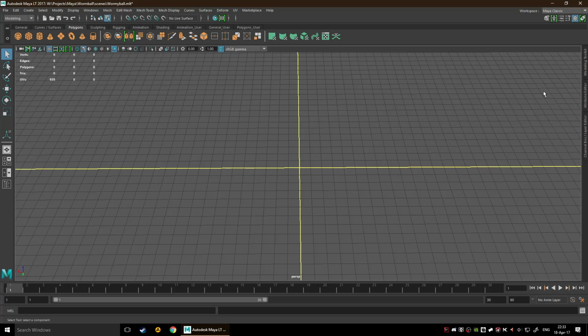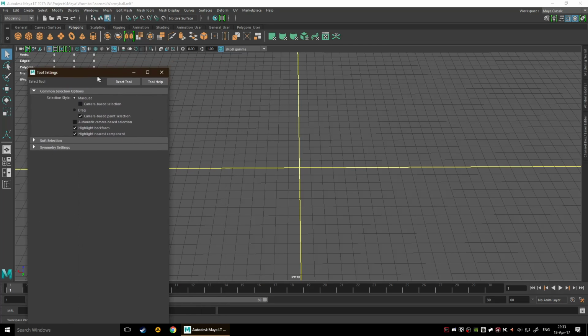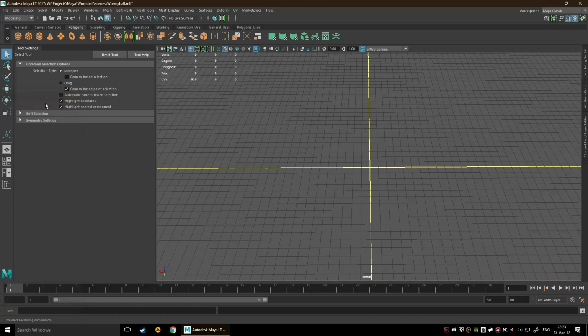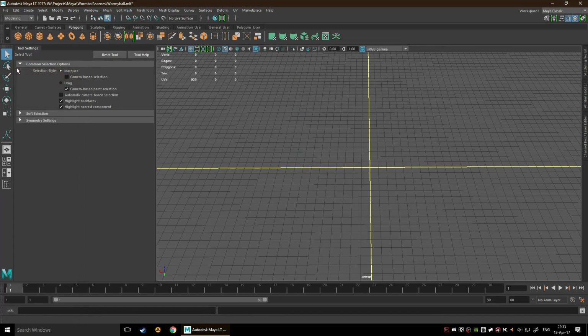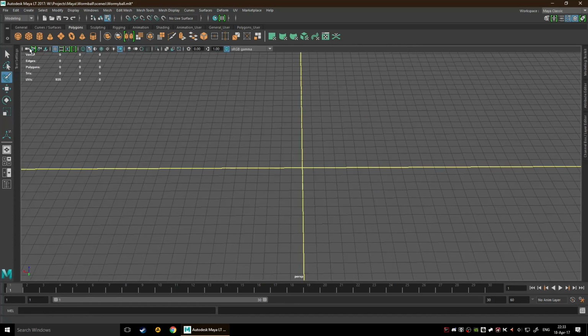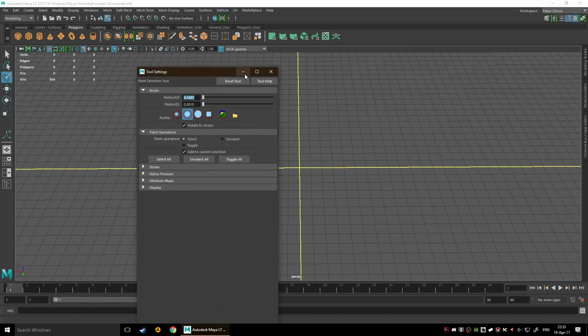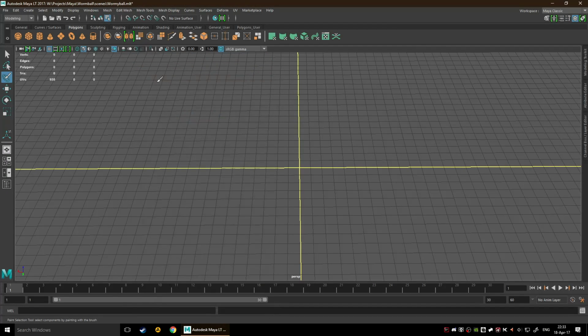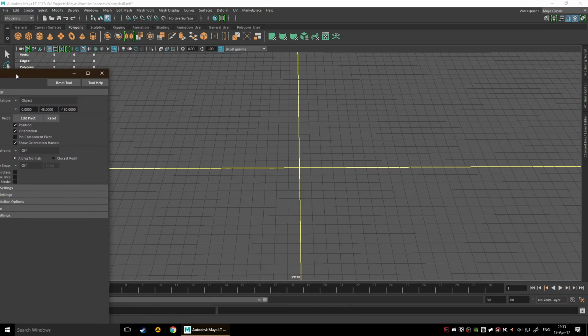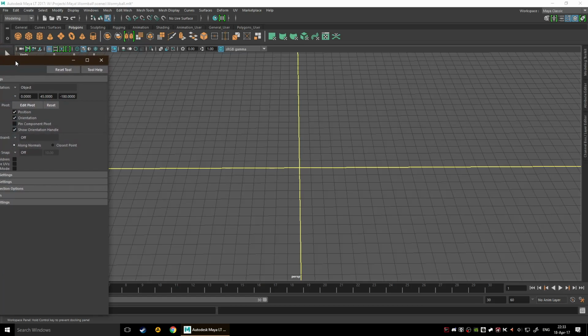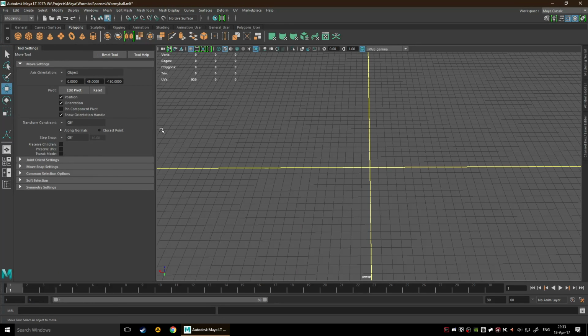So I recommend you define your own workspace here, because let's just say the tool settings here are docked nicely on the side. You can always collapse them, right? Which is very handy. So you can have all these tool settings here on the side. Obviously, you can also just close them, and that's, oops, my bad. That's also an option, but you're missing out on a potential convenience, when they're not in the way, and they're always on the side.